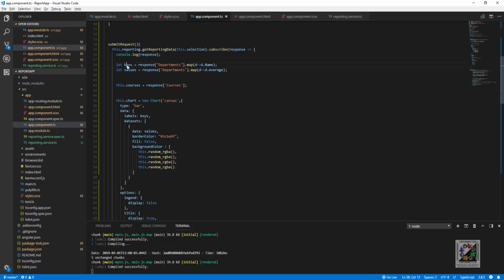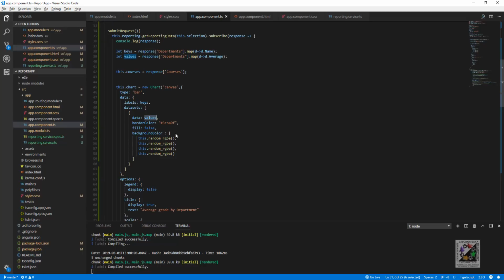Then we use the keys and the values variables that we've established, and we set the labels property of the chart to the keys, and the data property of the chart we set to our values variable.